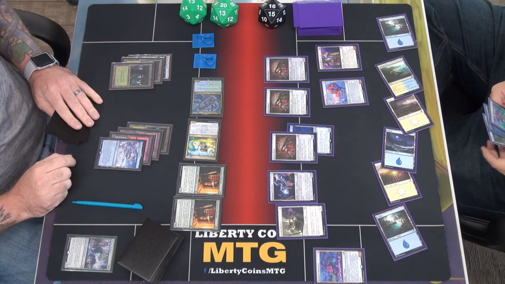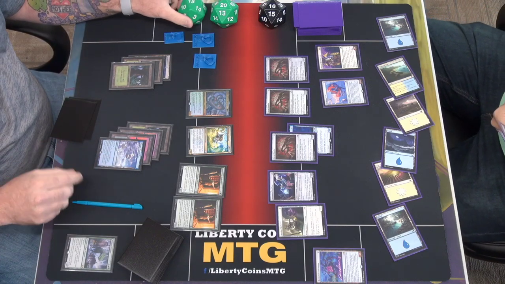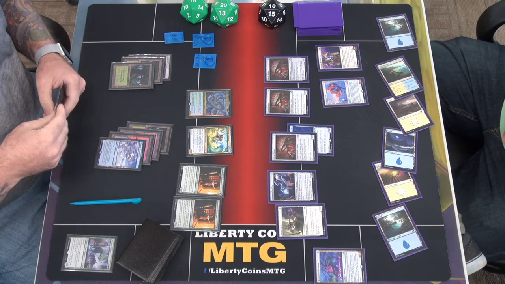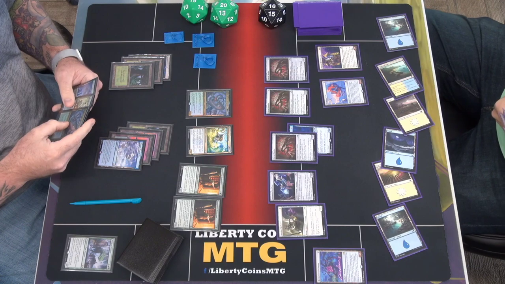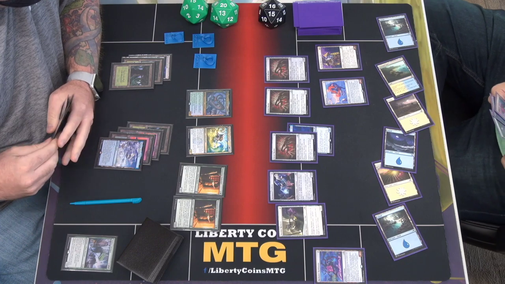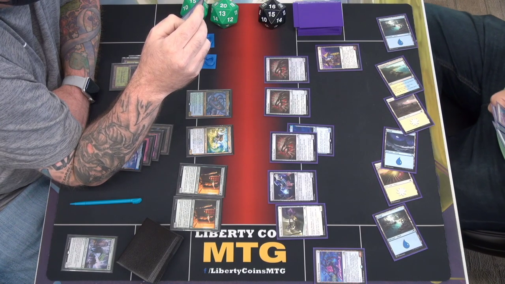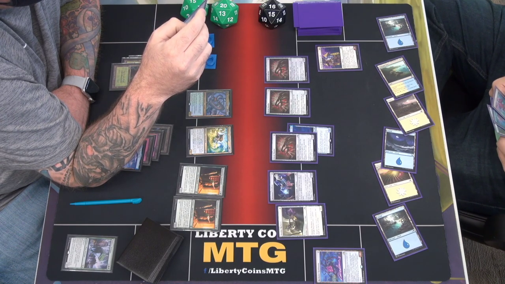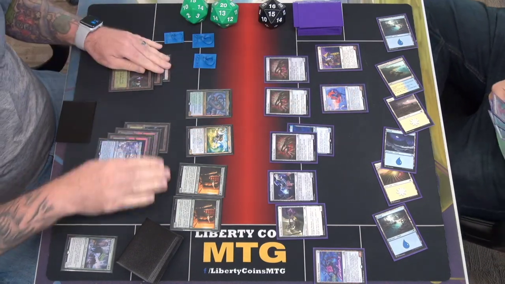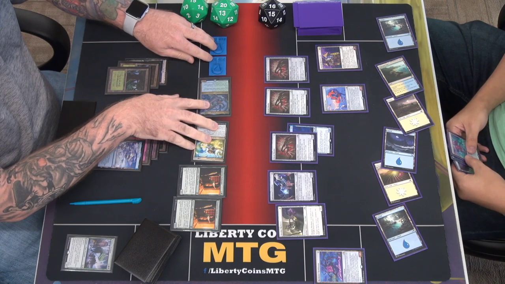Okay. And I'll pass. All right. Upkeep, make a serpent. Gain 2 life. Let's start by 35. Draw a card. Okay. Move to combat. Okay. Attack you with these.